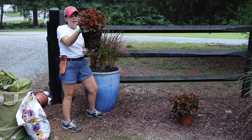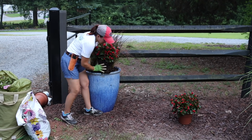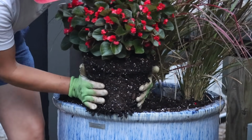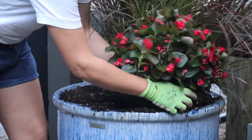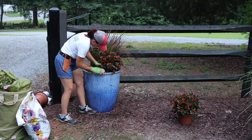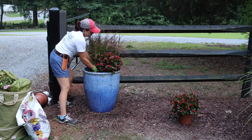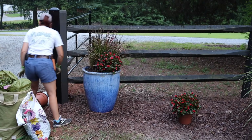Now, this is a 10-inch pot. So what I'm going to do is take it and squeeze it just a little bit so that it fits in my hole. Again, manhandle it. It's all right. Push it in there. There we go. Zhuzh everybody around here. And this is going to give us like an instant container.